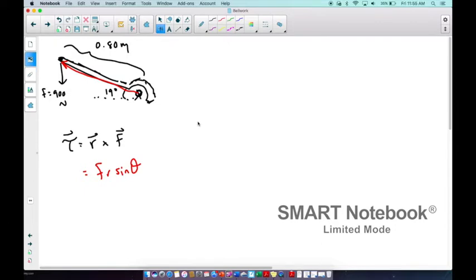You know that I like to draw them tail to tail to do this. So here's my r vector. Here's my F vector. And I know that r is up at an angle of 19 degrees away from the horizontal. So therefore, this whole angle right here must be 109 degrees. This is 90. So 90 plus 19 gets you 109.